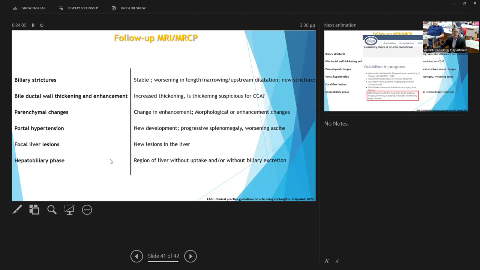Finally, if you use a hepatobiliary phase, you are able to highlight those functioning areas and those functioning biliary trees in comparison to the standard one. And so we can suggest to the endoscopist, the physician, which biliary tree must be treated in order to cure the patient and modify the patient's health status.